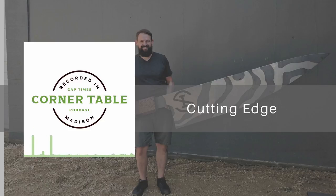Do they stand up to heavy use in a kitchen? I would think so. I've had knives in my past that have broken, where the blade comes apart from the handle. Is that something that's fixable if that happens to your knife? Yeah. Typically what happens the most is a tip will break off, and that's something I can usually regrind. The knife might be a little bit shorter, but it will still have a usable tip and be a good knife. As far as the handle coming off of the knife, that's probably not going to happen on my knives. But if it does, I will totally fix it. My knives are guaranteed, so if they break, I will fix them.